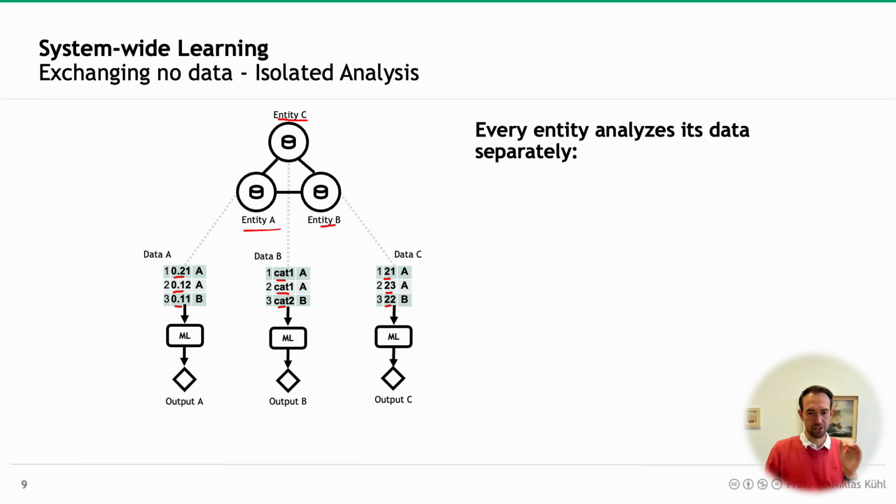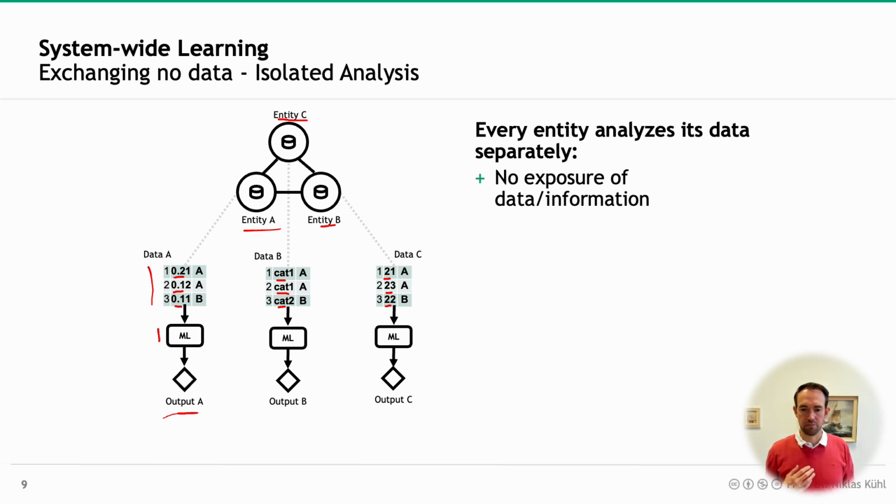So it would be beneficial to know more about the current production status or current quality of one of these products for the other vendors, because later it's all going to be combined, right? So that's what this AAB symbolizes over here, that we are talking about instances that will later belong together, right? So there is, of course, a shared key, a shared interest. But in the case of isolated analysis, however, all of these entities do their analysis alone, right? So they have the data sets, they build a machine learning model, and they're outputting frequent recommendations. In the end, all the parts are combined, but no analytical knowledge is shared across the company borders in this case.